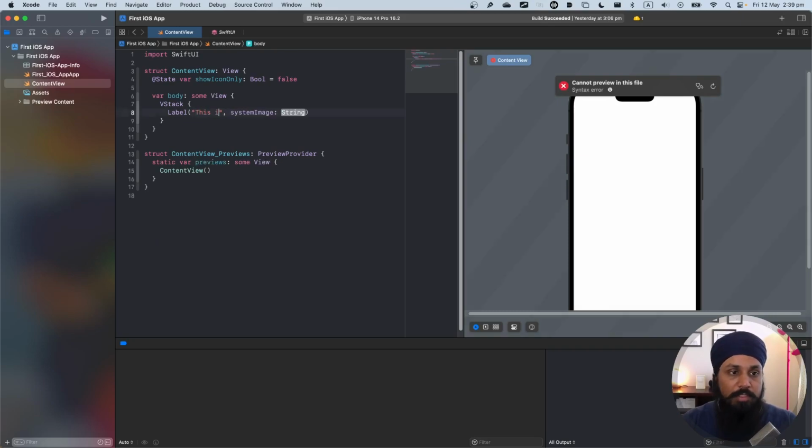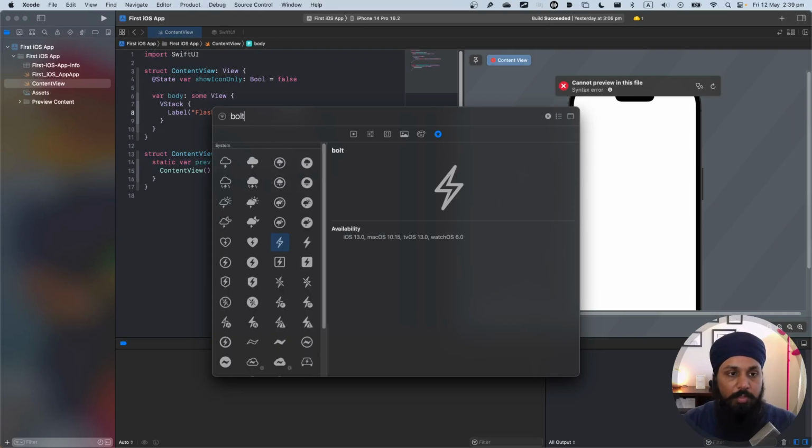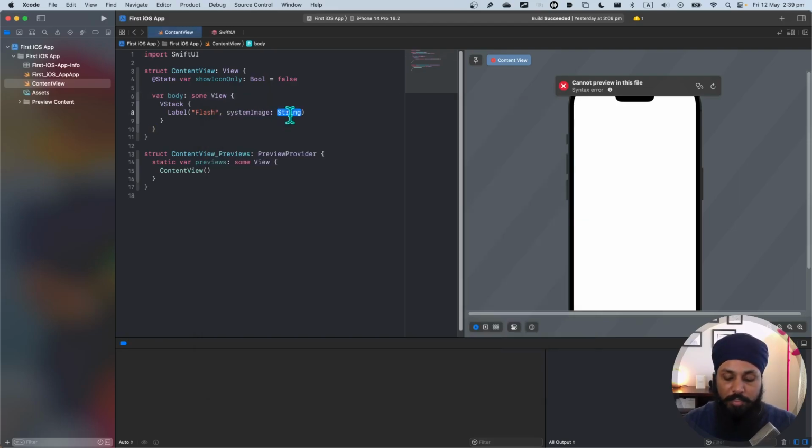So we can say my favorite hero is Flash, and let's see if we have something called bolt. So we have the bolt SF symbol. This is your SF symbol explorer. Let's use bolt.fill.